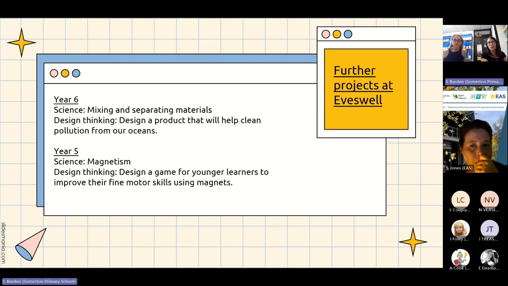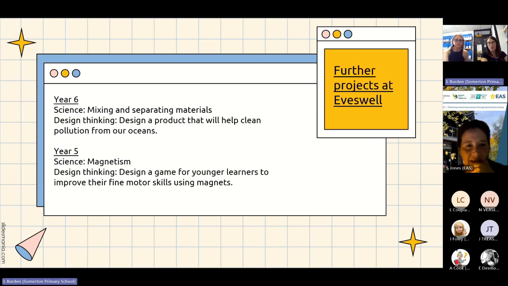That obviously didn't have a final design like the bridges, because we couldn't implement some of the very creative and inventive designs that they came up with, but we entered them into a competition, which was quite nice for the children to see that their designs might still have a lasting impression on someone.